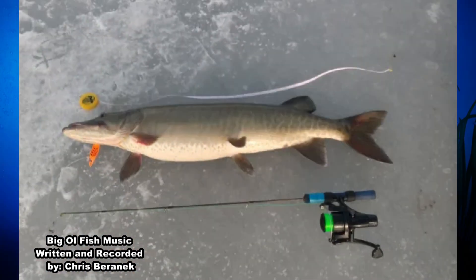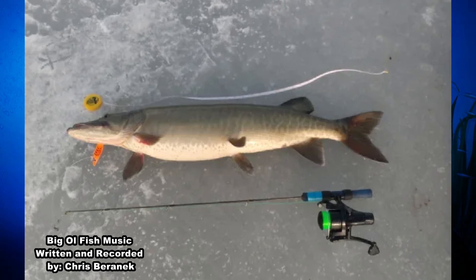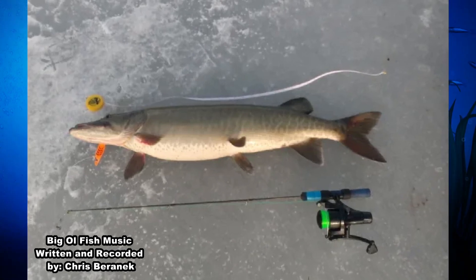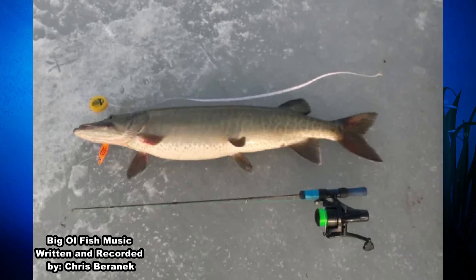Anyway, we start off this week with Shane. It says here that he caught this muskie over the winter on an area lake using a jig pole with a MEPS, and that he was super surprised when he caught it. This fish measured in at 37 inches and was released. Well, 37-inch muskie? Yeah, that's a big old fish. Way to go, Shane. Keep on reeling them in.